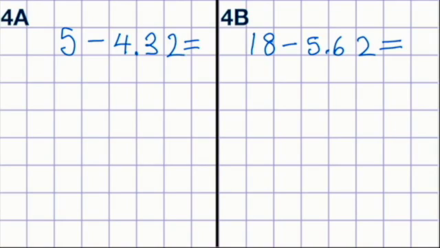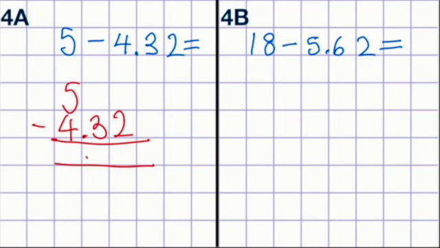Now we have a whole number, subtract a decimal. Press pause and we'll do it together after. Okay, 5 subtract 4.32. Let's put our answer box. Our decimal point goes here. And unlike the last example, you have to line up like for like. That's why we've lined up the 5 and the 4, because they're both in the ones column. I need to now put a decimal place and put a 0 here and a 0 here.